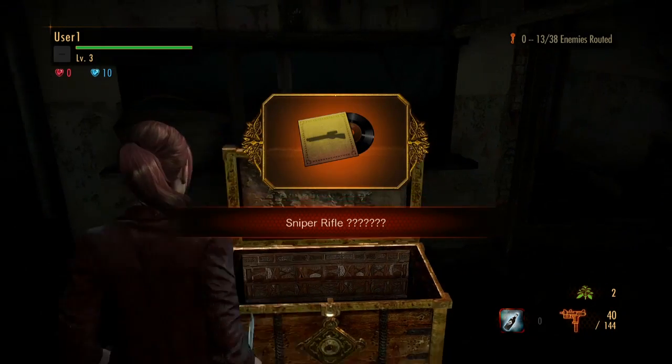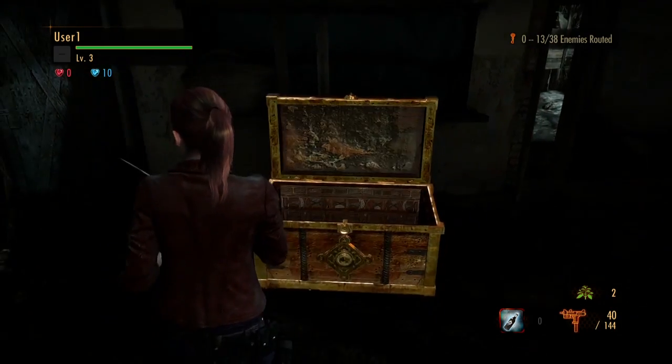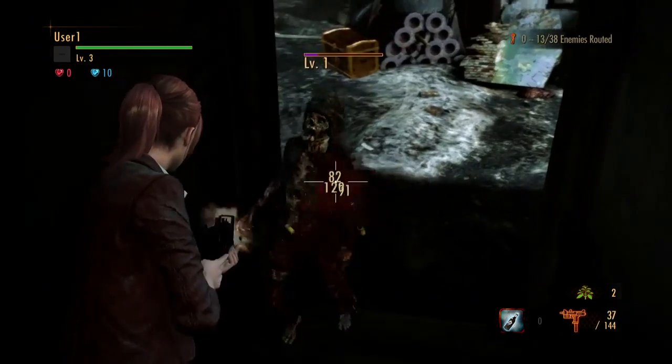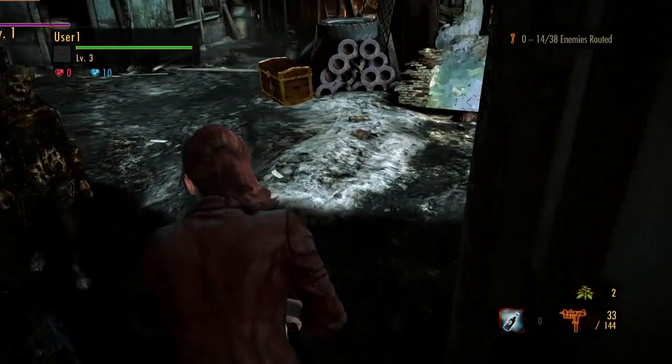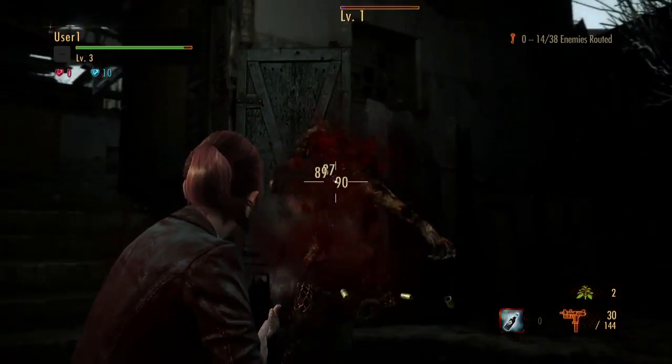In raid mode stages, you'll be able to pick up ammo, as you see over there in the corner, and then also pick up these records from these chests that you see here. And these records are going to be used back at the base in order to unlock weapons or parts.